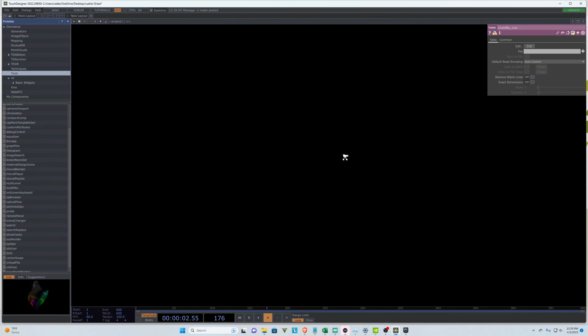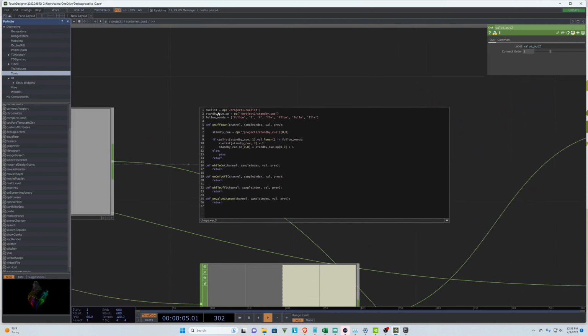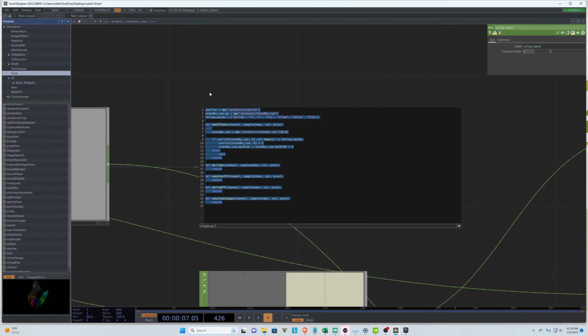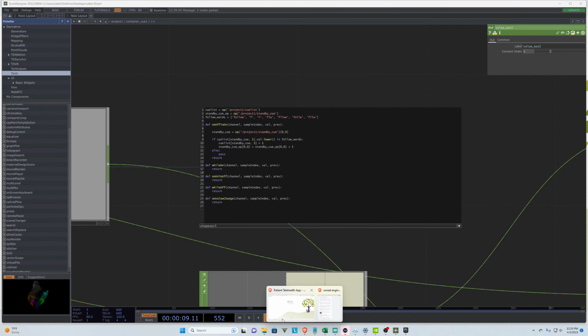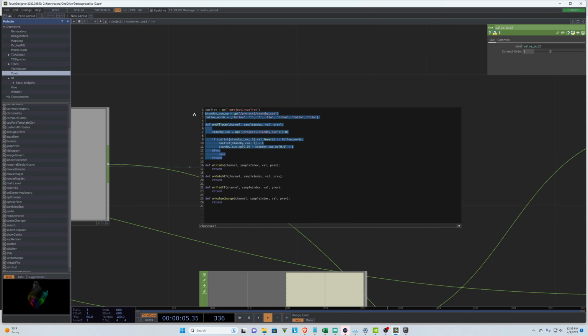And here's when I'm going to go to ChatGPT. And I'll just show you guys how I come up with 90% of this code. So you just take your function, paste it in.